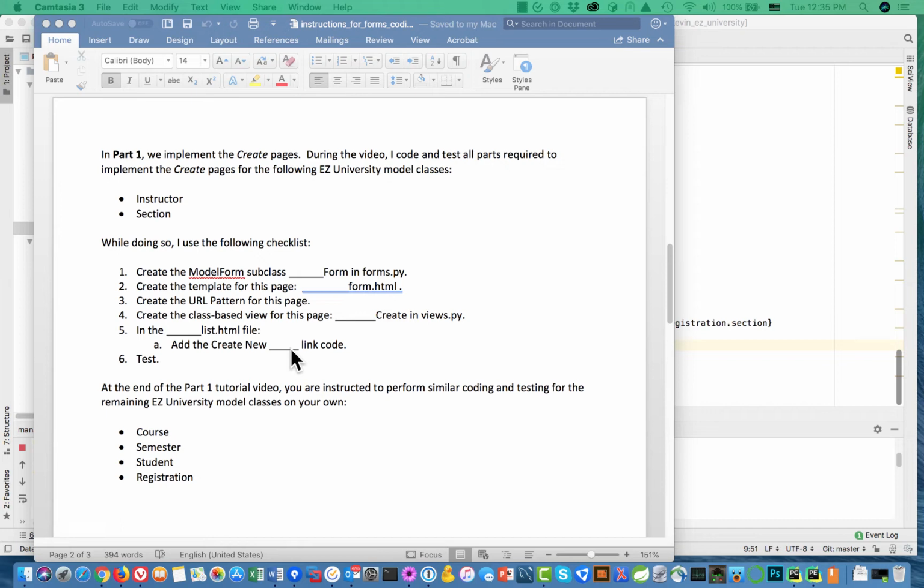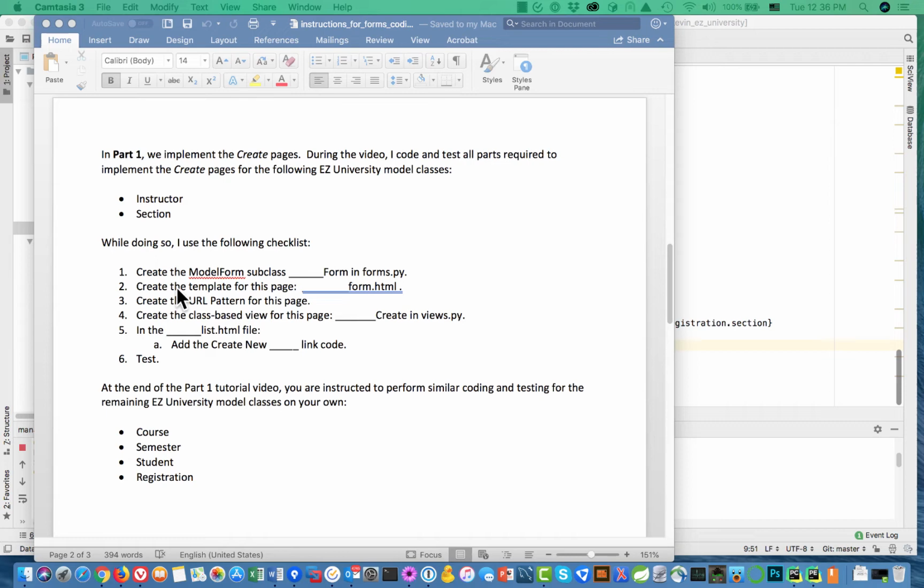And the blank stands for the model class that we're dealing with at any particular time. Okay, so when we're doing part one, we're going to do this checklist 6 times. One for instructor, one for section, one for course, semester, student, registration. So the first time through, we're going to fill in the blanks in our mind with instructor.